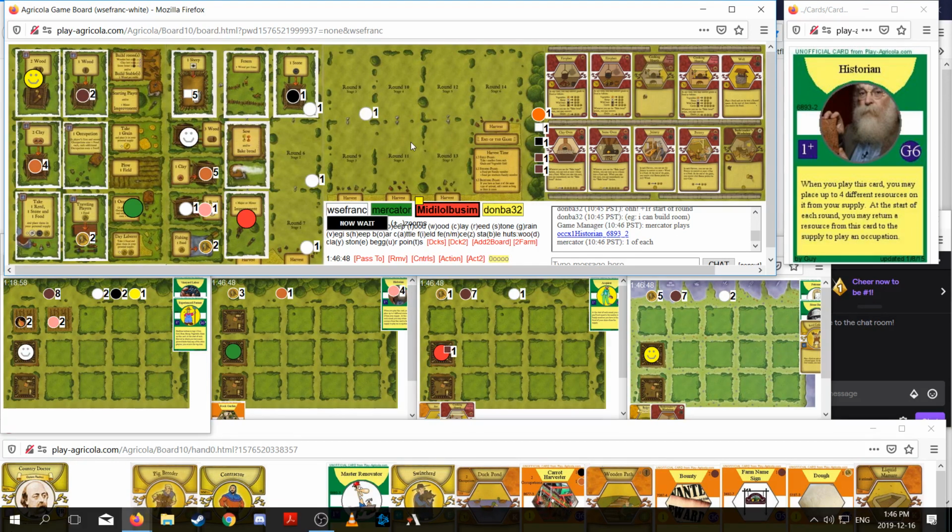So the feeding for the next harvest is a little dicey, but as long as we get through that, we should be in good shape. Because past that, we'll have time in stage 3 to get our cooking hearth up. Damba's saying, I think Historian and the same card for plows are too good. Interesting.